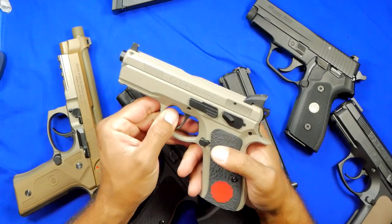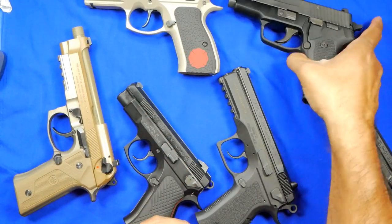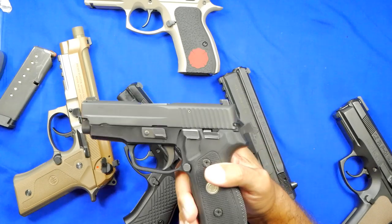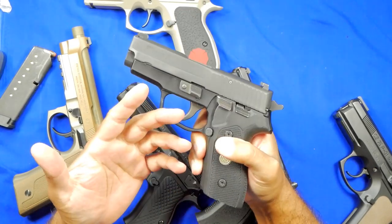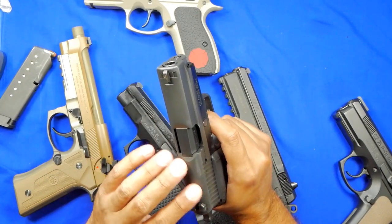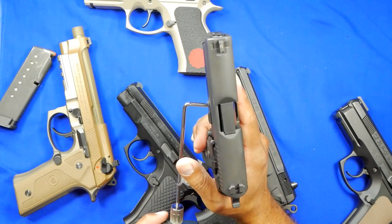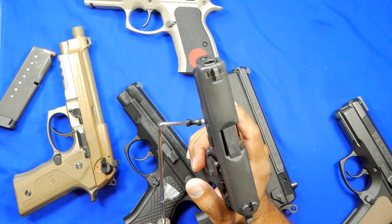That result comes from a 20-spring kit, and it's one of the reasons I think hammer-fired guns are still very viable if you know what you're doing with springs. Take this Sig P225 — the single action on this is, in my opinion, the top dog of all single actions for a carry gun. When I got it, the trigger was pulling about 11 to almost 12 pounds — terrible. So I dropped a Wolf spring in there.